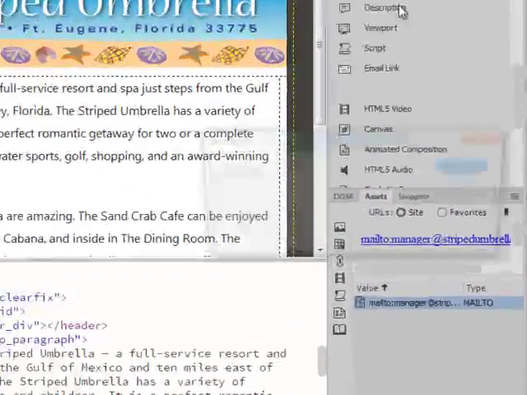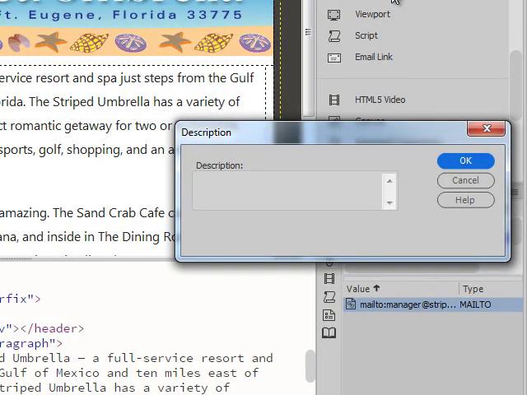The next thing is to enter in our description, which is the following. So bear with me with my typing.